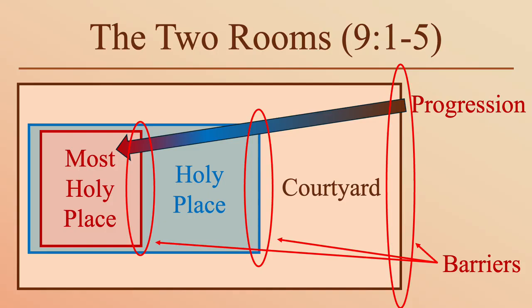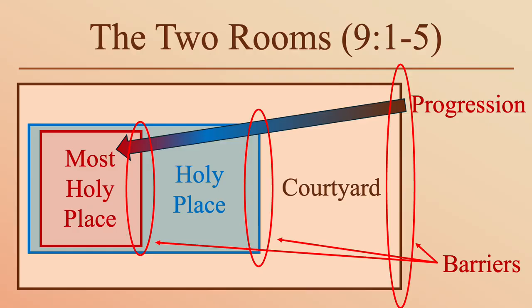It's a little unclear in Scripture whether or not the most holy place shared any walls at all with the holy place. Sometimes it's described as though just a veil or a screen separates the two. Most frequently in Hebrews, we read of it as a second tent or a second tabernacle inside of the outer tabernacle. So that's how I've tried to display it here. The point being is that it is very separated. You have walls on top of walls that separates God's dwelling place from the place where the people live outside of the sanctuary.